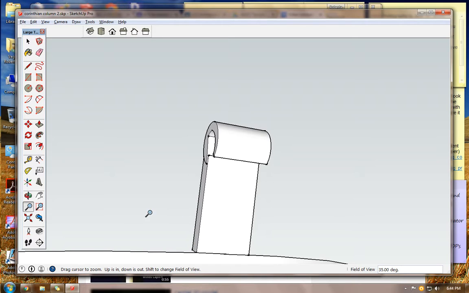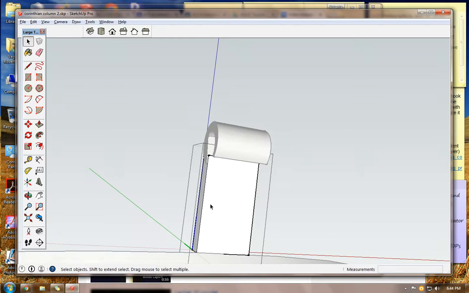Now I would like to make this a little bit more leaf shape, so I'm going to draw some lines from the corner of my rectangle, but I'm going to have to open that up first. So once I have the blue dots, I'll draw a line from the corner, not quite to the center point. Select this area and push it away. And then do the same thing on the other side.